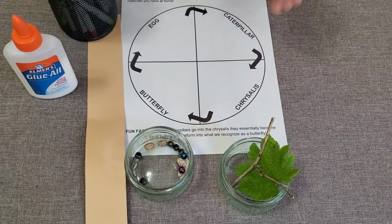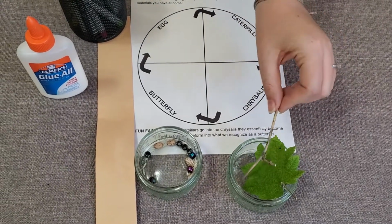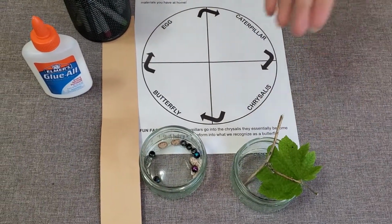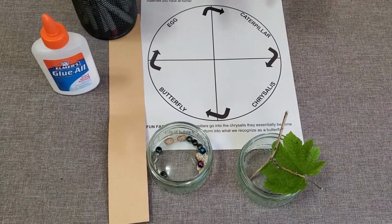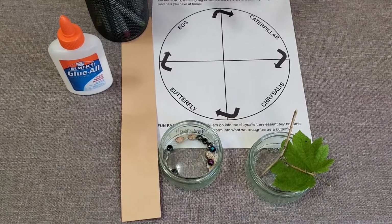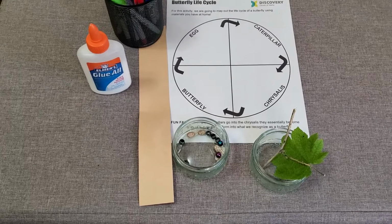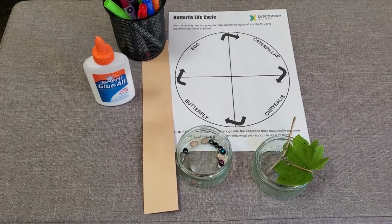Rice is really good for the eggs, so find something about that size. You're also going to need a little piece of stick and a leaf. If you use a real stick and a real leaf for this, you're definitely going to want to cover them in glue to keep them from oxidizing and turning brown. So with that in mind, once you have all these materials gathered, keep them close because we're going to go through this kind of together.